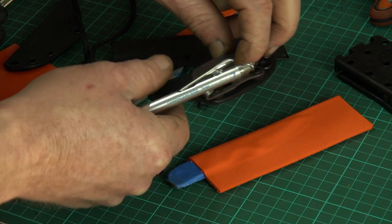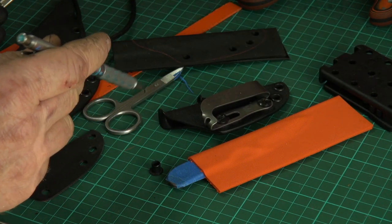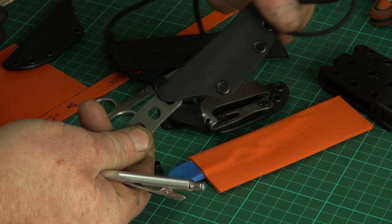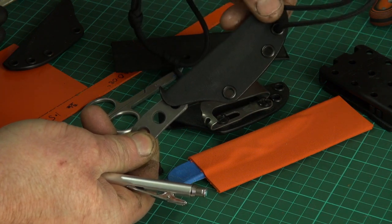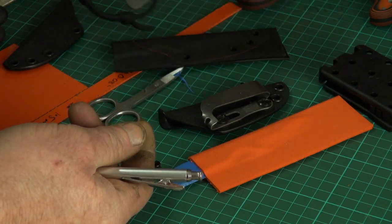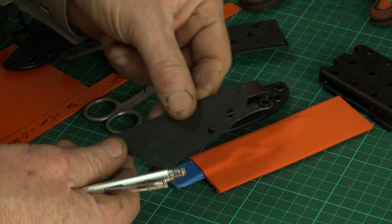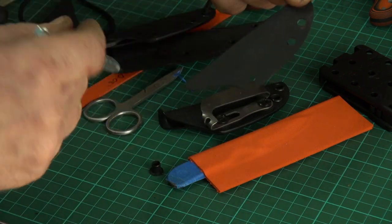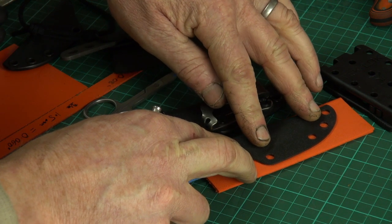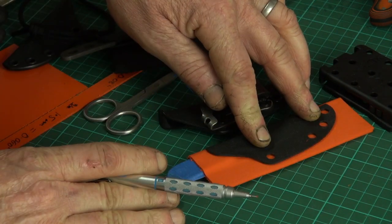I've got one blade already molded and cooled, so I'll start to mark out some holes for the eyelets. The eyelets not only hold the sheath together but they also allow you to use different belt configurations - titanium belt clips, tech locks, Molle loops, all sorts of things. I try to keep the hole spacings the same so it gives people a choice. Rather than marking these individually each time, I sacrifice a Kydex sheath and split it down the back to get one half - a template. I lay that on, slide it against the blade in the same position, mark around it with a pencil, mark all the holes, and then take it over to the drill and drill those holes for the eyelets.